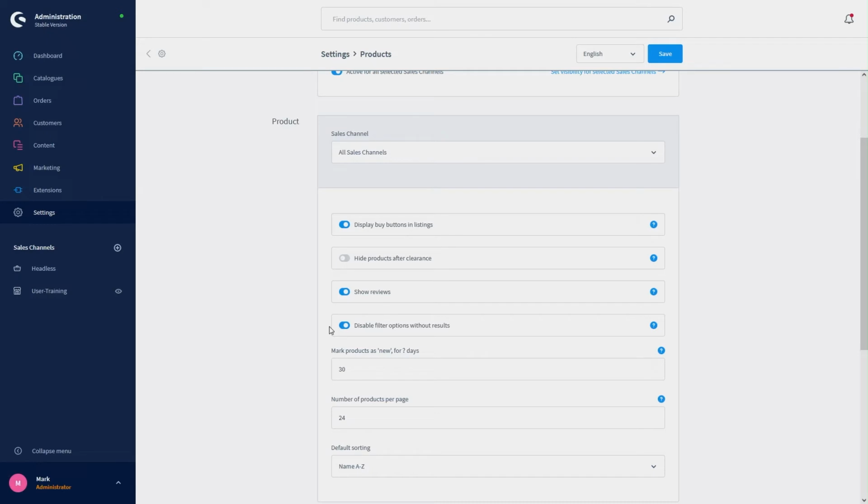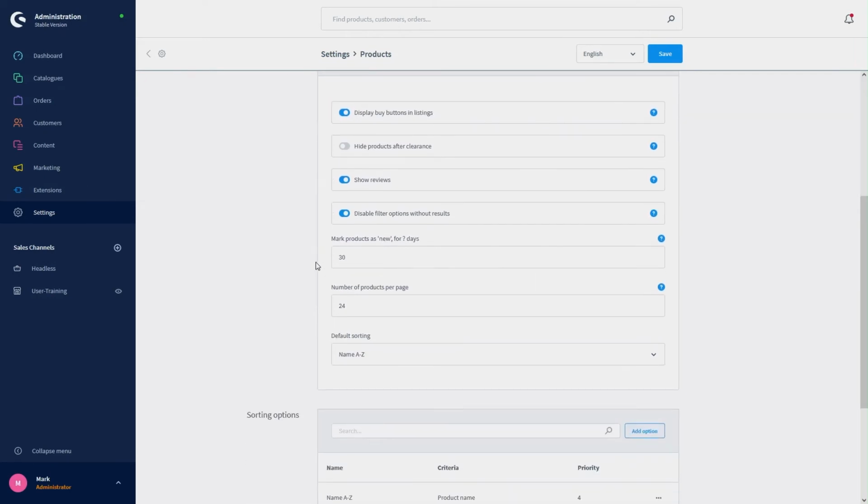So in your category listings we have the filter. We will take a dedicated look at that later. But the customer is able to just select every filter there is. With this setting, if it's activated, the customer cannot choose a filter combination without results. So every filter combination in the storefront will result in some products.